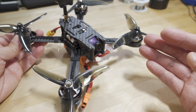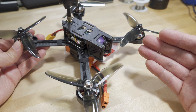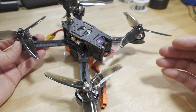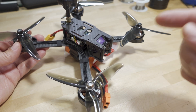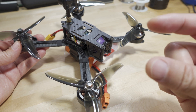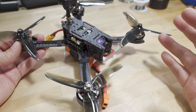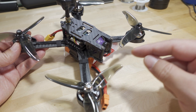They have a tendency to change their product specs from time to time. When I released that first $88 quad video, it had a certain set of ESCs - I think like 30 or 35 amp - and then later they switched to a 45 amp ESC with different motors. I'll tell you what this particular one comes with, but check the product description when you click the link because if they change the parts it'll be noted there. If you're watching this in the future, make sure you verify the specs match what you expect.